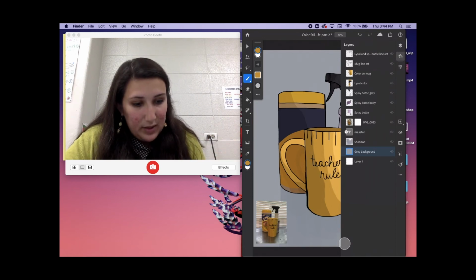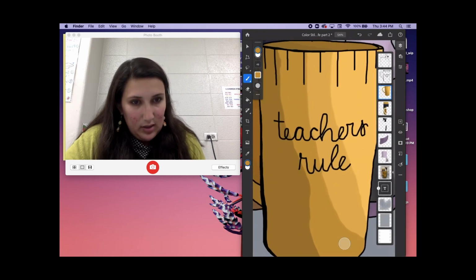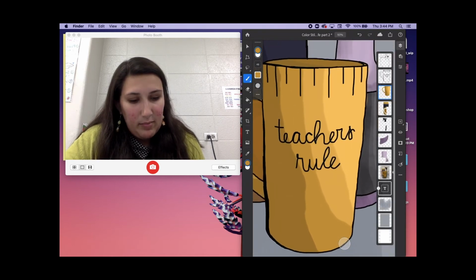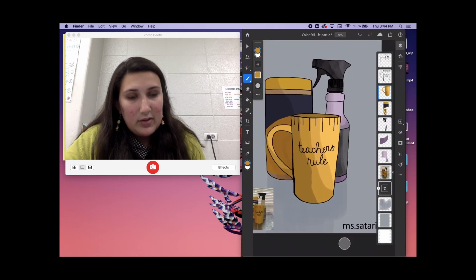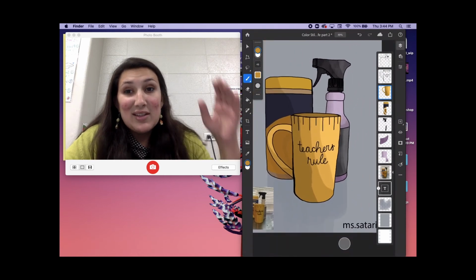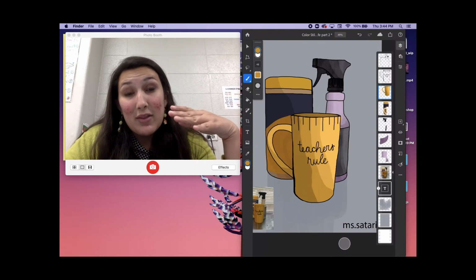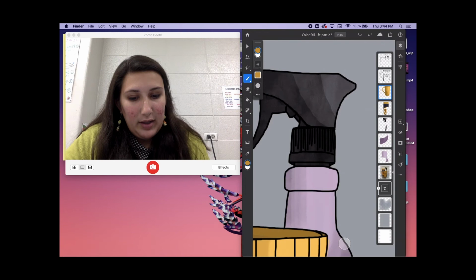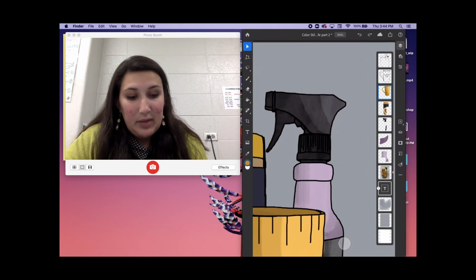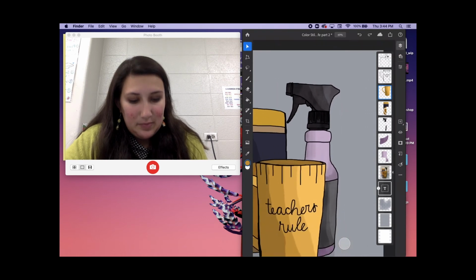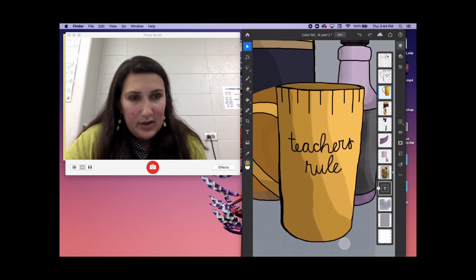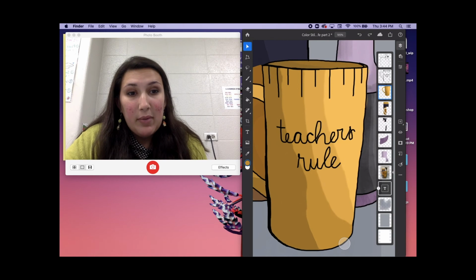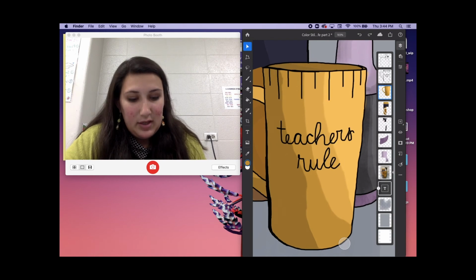So the big thing I want to talk about on this guy is my light source. So just by the look of it, you can see that the light is also coming from the right. I have this kind of like light gray, middle gray, dark gray at the top of the spray bottle that I painted in. I have the yellow of the mug going down.